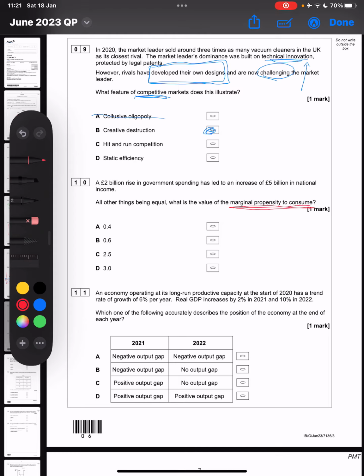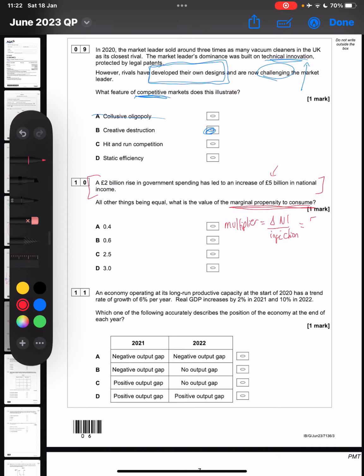Now, my instinct is this is going to be a long-winded question because they haven't actually given you any data to work that out directly. They've given you data that I know we can use to work out the multiplier. So the fourth equation to work out the multiplier is to work out your change in national income divided by your injection. This is one way of working out the multiplier.